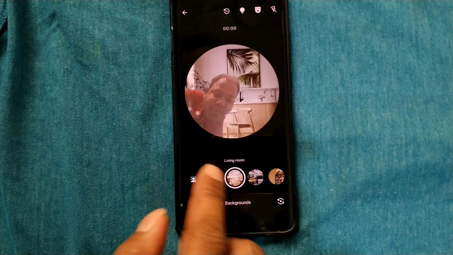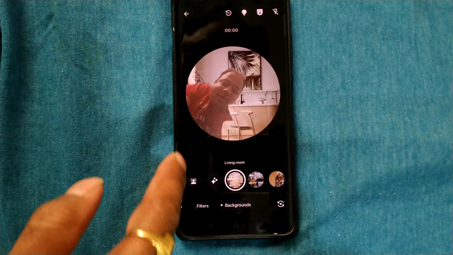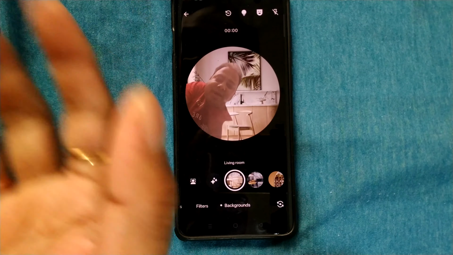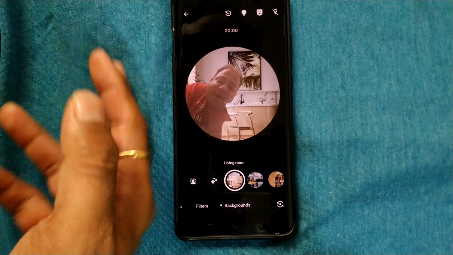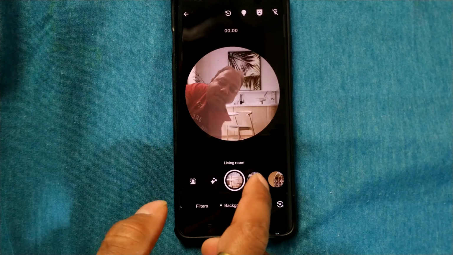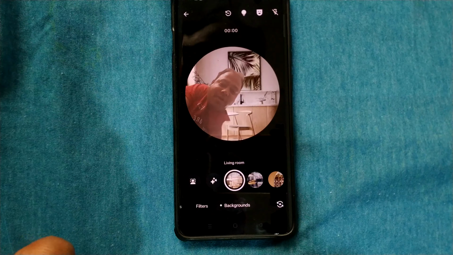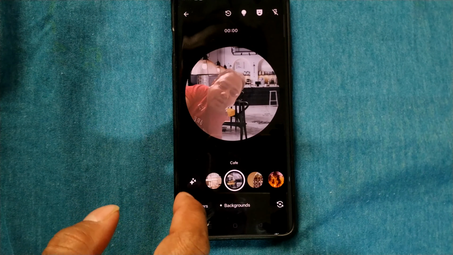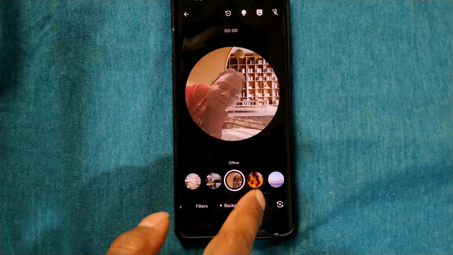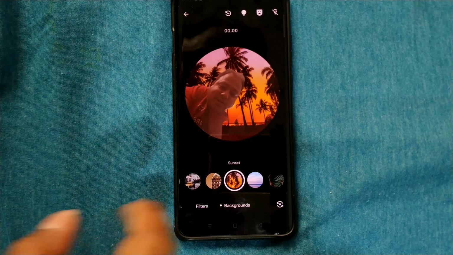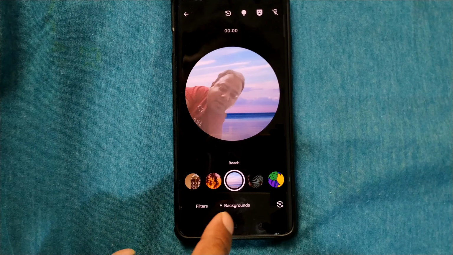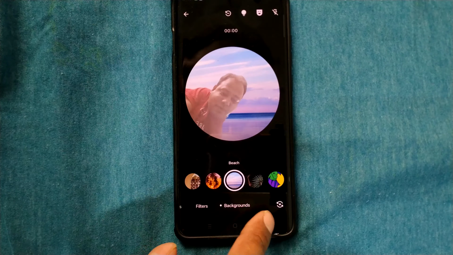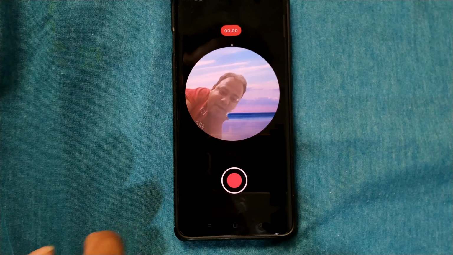So I go to this background, you can see my background is immediately getting cut, but I am not getting that kind of accurate effect because my background is not completely white. It has some features, so it needs to be completely of a single color so that the phone recognizes that it is your face. It's okay. If I go for the next background, the background is just changing. For example, I like this sunset background. No, not the sunrise. Yeah, this is quite bright. I'll stick with this. So let me freeze it and start.